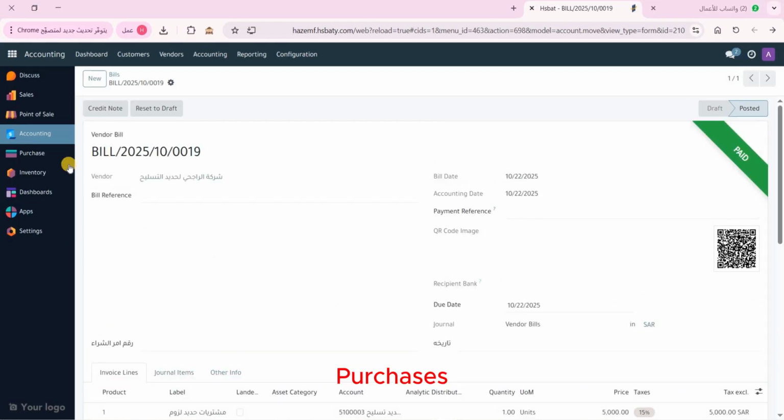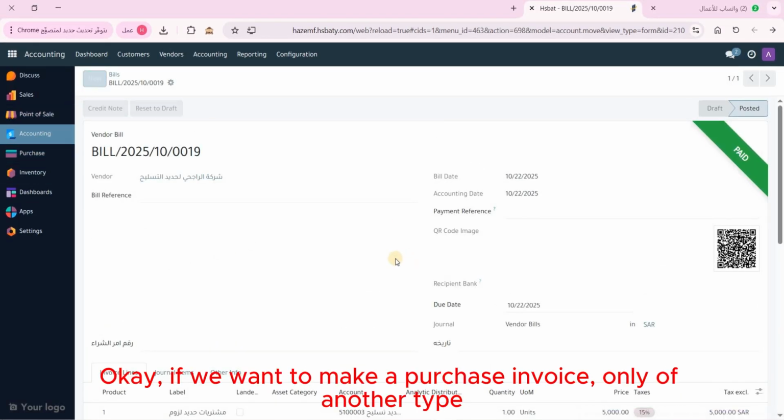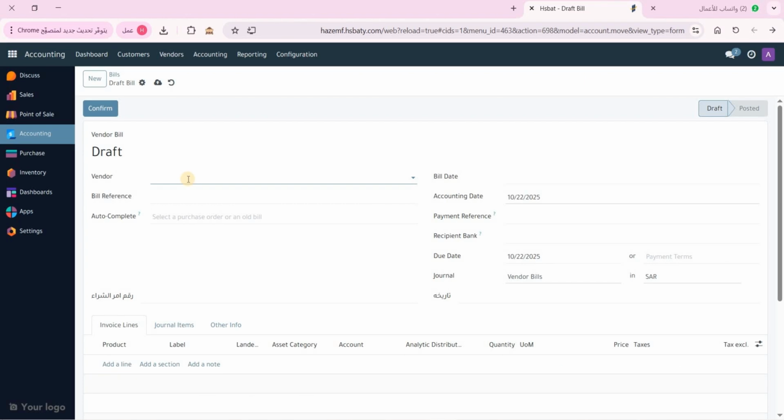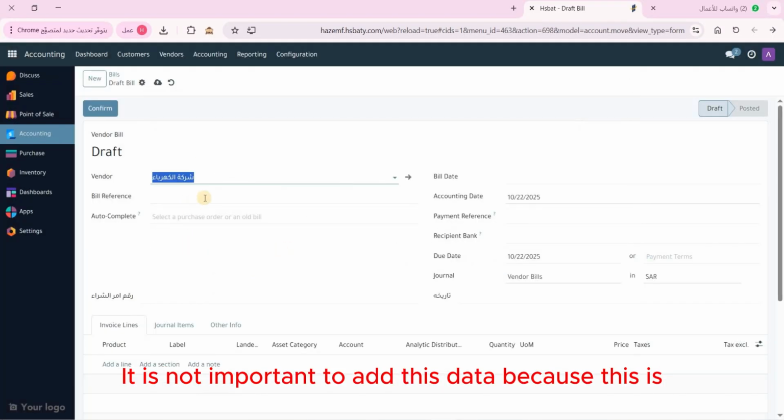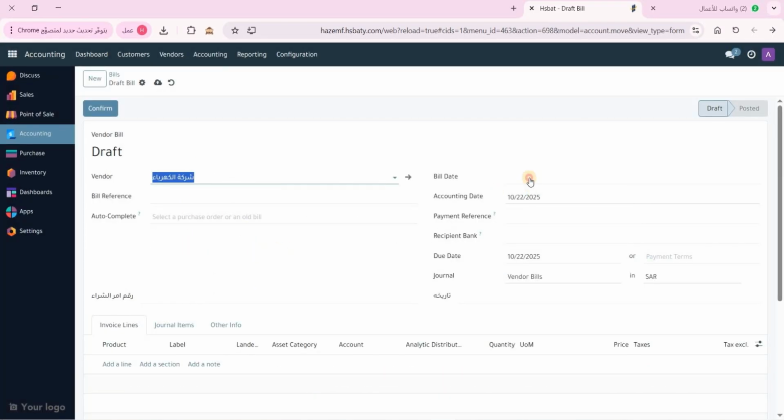We knew how to make a purchase invoice. Okay, if we want to make a purchase invoice of another type, for example, an electricity bill, we work with, for example, the electricity company. It is not important to add the supplier data here, because this is not a customer.